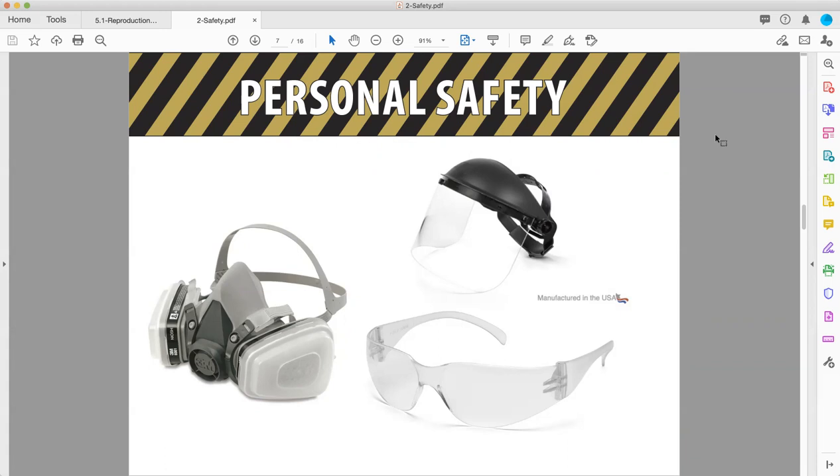Some things have a bit more of a splatter potential and it's a good idea to wear a full face shield. We have one in our printing lab that we use for our drill press, which punches holes because that one has a high-speed spinning part and it could throw fragments of things around, and you want your whole face protected from impact.